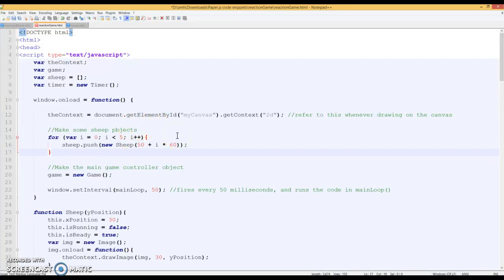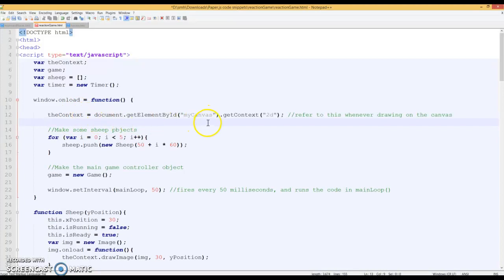So, firstly, we need to talk about the canvas within the document here, and the way we refer to the canvas when we're writing on it is we use this thing called the context. You don't really need to know what's going on so much. You just copy and paste this line every time you want to talk about the canvas, and then you use the context to draw on.